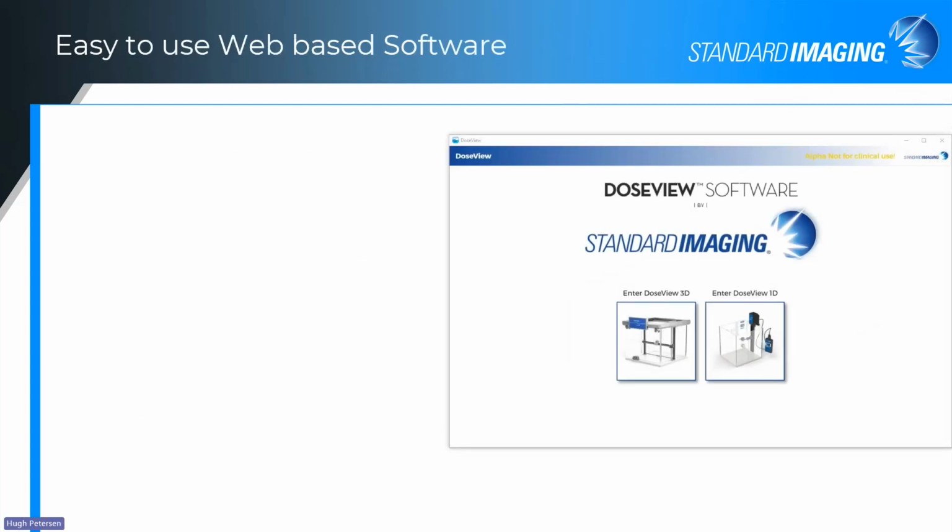Jumping into the software now, we've touched on all the hardware and the components. About 4 years ago, we went ground up and rebuilt the software from scratch, just to make it much easier and much more user-friendly. We took a lot of advice from physicists using our first iteration of the software and incorporated it into the new version that we offer today.